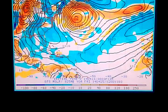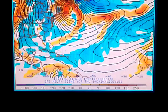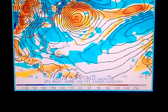And look what happens in here on Friday. Notice the movement in here towards the southeast as it comes off. That's going to produce a nice northeast ground swell. Seas probably in excess of 20 feet, possibly major swell event category, in excess of 25 feet coming. Now, images for Friday, April 25th. First time seeing it in the runs last night, guys.